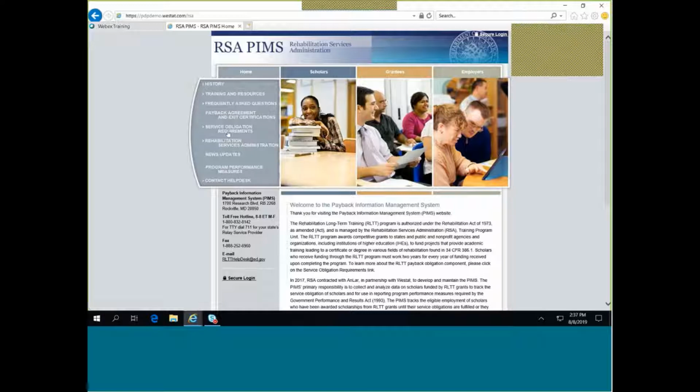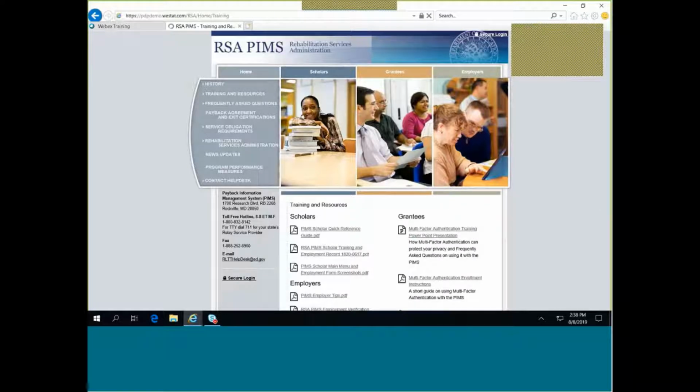But I'll start out by briefly showing you, on this left-hand side, under where it says Home, there's a list of pages that are publicly accessible to anybody. You don't have to have a login to get to any of these pages. A few of the really critical ones that I wanted to point out are the Training and Resources page. This one has links to a number of resources and webinars and all of those things that we've developed. Sorry, I'm having issues with my mouse, so let me switch to a different one. Okay, make it easier.